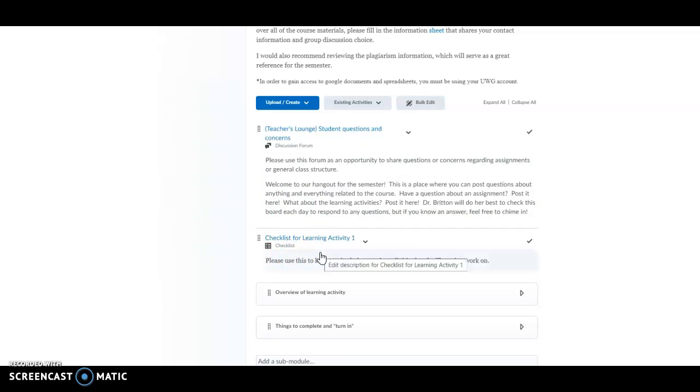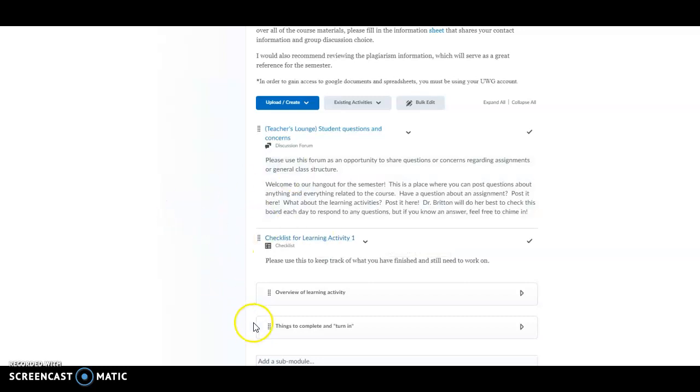In order to move to the next learning activity, you have to complete this checklist. Now, does that mean you have to have done everything? It would be nice if you did, but you have to have at least completed it and checked everything off before you can go to the next one. And in this course, I'm going to allow you to move forward. So if you finish learning activity 1 and you're ready for 2, you don't have to wait until an open date. There will be due dates, but you can work ahead. I just want to make sure you have things turned in a timely manner to keep yourself on track.